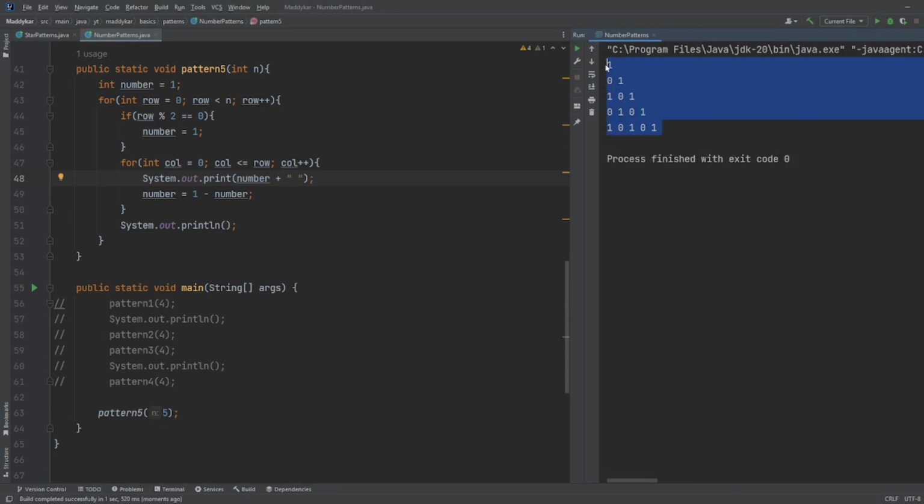Yes, now it looks good. I hope so far it's clear. If you're not able to understand this pattern, just put a debug pointer over here and run the program in debugger mode. You will clearly understand how the numbers are getting switched and how even rows are getting assigned with 1.